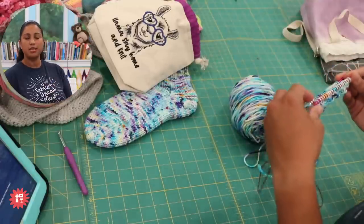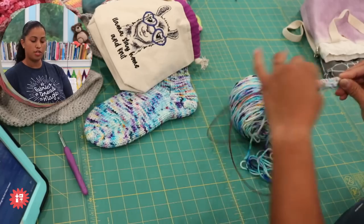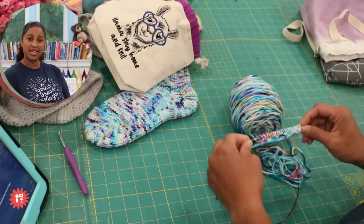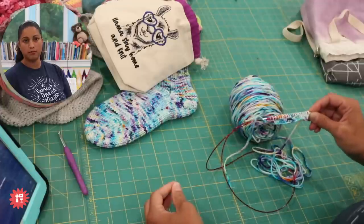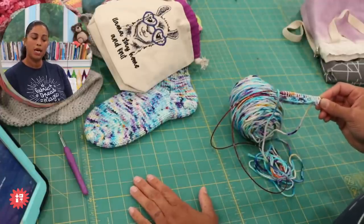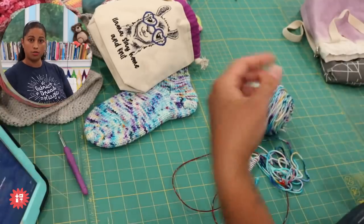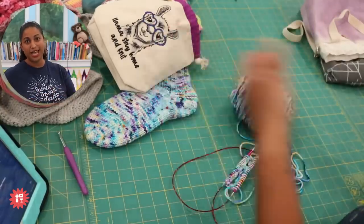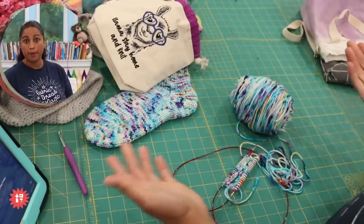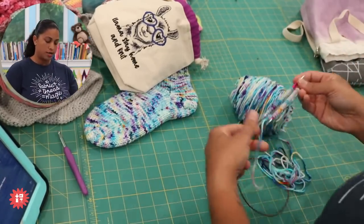For me, the DPNs or double pointed needles don't work because you don't have a cord here where things can slide onto and still stay. I drop stitches left and right. And then I get so mad that I just want to throw the project away. So I've done socks with two long circular needles. That works because you have extra length, so if stitches slide, they're not just going to drop completely. They're still hanging on a cord somewhere. So those work, or Magic Loop.